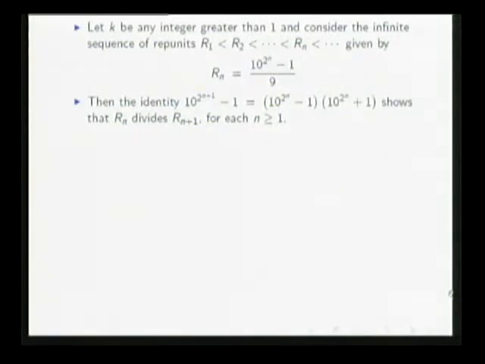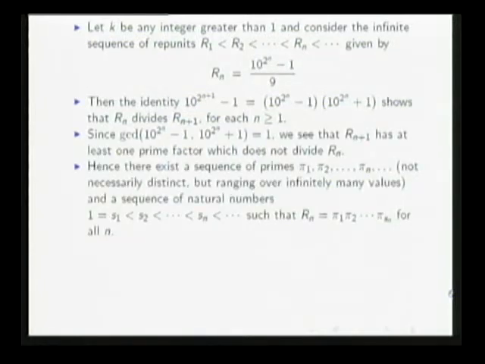But now clearly, they are appearing in some multiplication automaton, if you allow the set F to be infinite. Because you just take the set of primes that appear in R1, R2, and so on. For instance, R1: what is R1? R1 is 10 squared minus 1 over 9, which is 11. So that's your first prime, 11. Then you go to the next one, where you have to find a prime factor of 10 to the 2 squared plus 1. So 101, which happens to be prime. So that's your next prime, and so on.